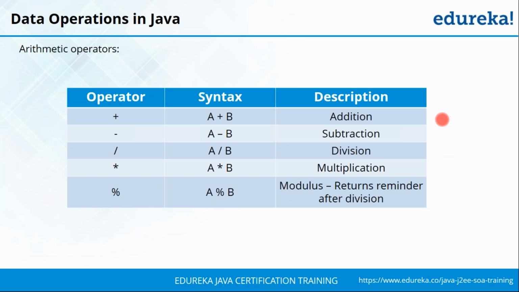Now here you have your normal operations like addition, subtraction, division and multiplication. Apart from that, you have a new operator, that is the modulus operator. Basically what the modulus operator does is that it performs a division. But rather than giving you a quotient like a normal division, here you get the remainder of that division. Let's say you divide 5 by 3. Normally you would be getting an output of 1. But here what you would be getting is the remainder, which is equivalent to 2. So are you clear with respect to how the modulus operator works?